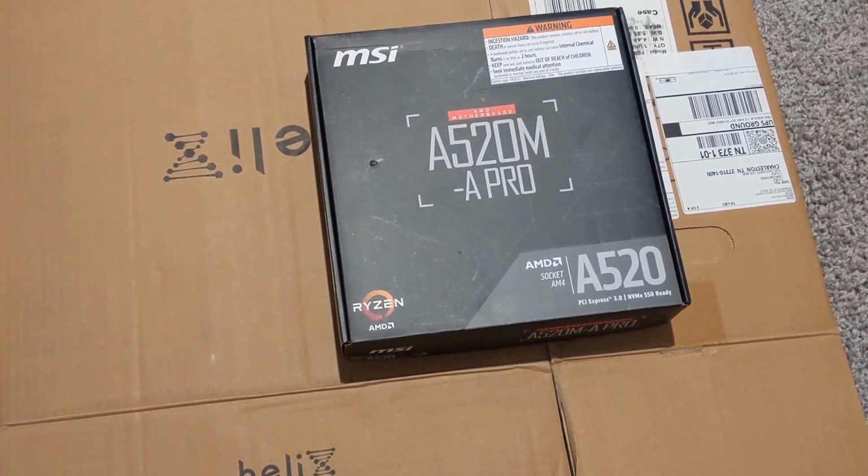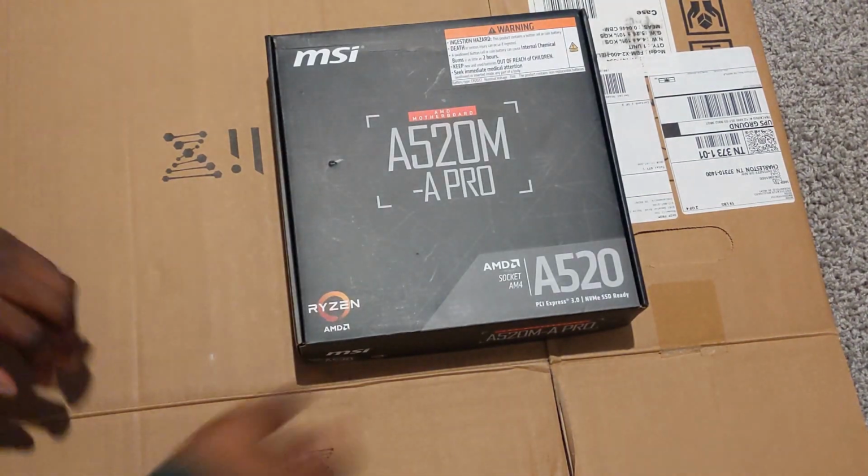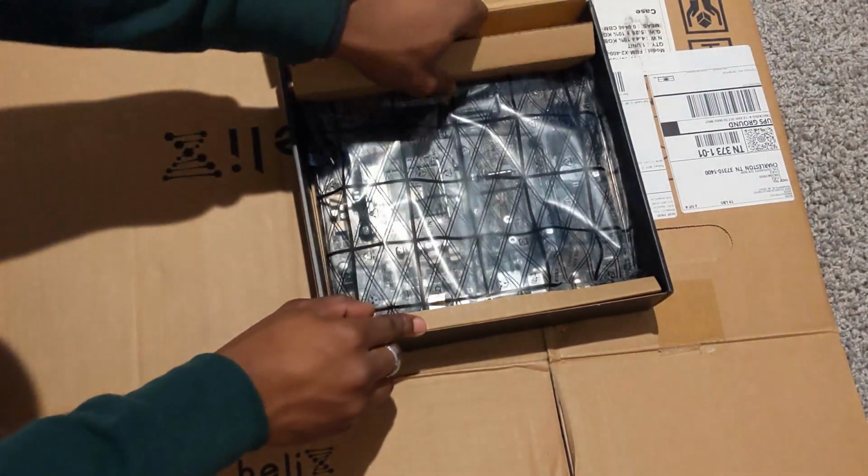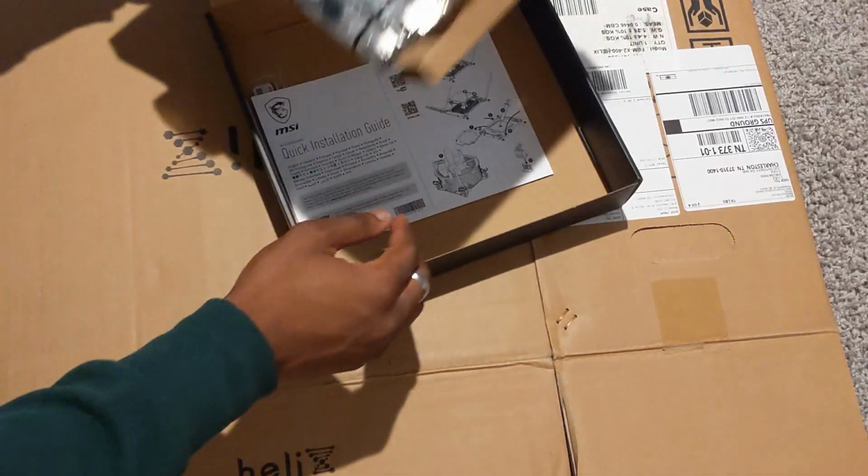So I have all the parts for this PC to build, but there's nowhere in this room to build, like no desk to build on. So I'm just gonna build on the floor. Okay, so I'm gonna build on this cardboard here on the floor. Just work for me. Okay, pretty bare bones, just a motherboard here.